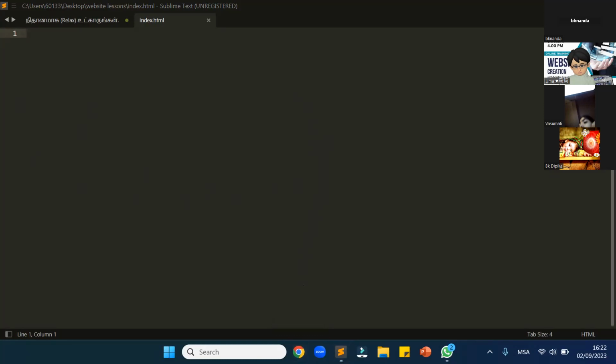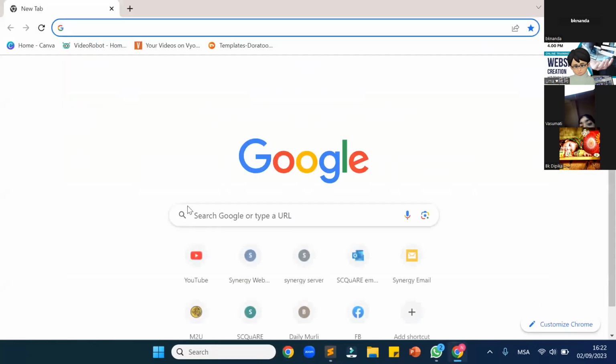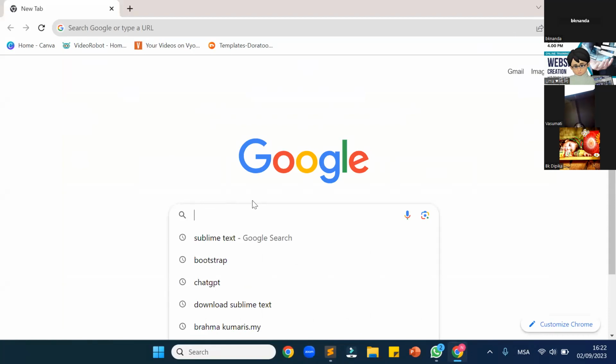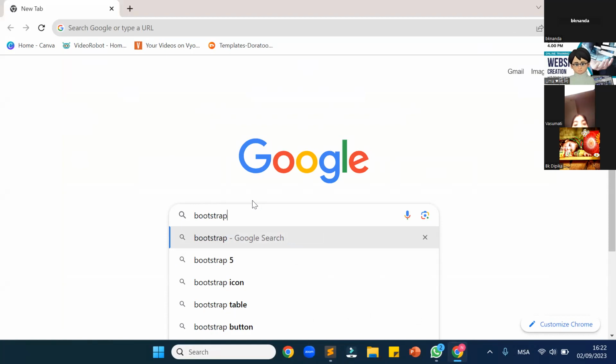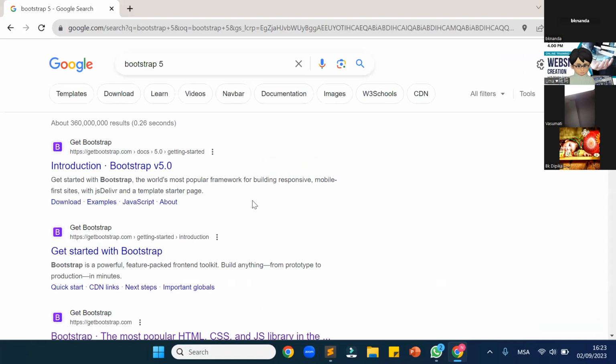So I'm going to go to my Google, click Google. All right. So watch first. I'll just show you. I'll repeat. Type bootstrap. You can type bootstrap or bootstrap 5. That's fine. Okay. Type bootstrap 5. Enter, and then press enter. Can you see? It will take you to Bootstrap, get Bootstrap. What is Bootstrap? Bootstrap is all the codes that you need, made easy for you, mobile friendly, which we don't have to create. So it makes our life easy. We just take from there.